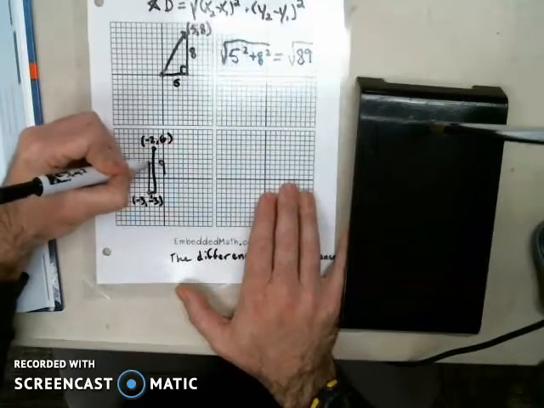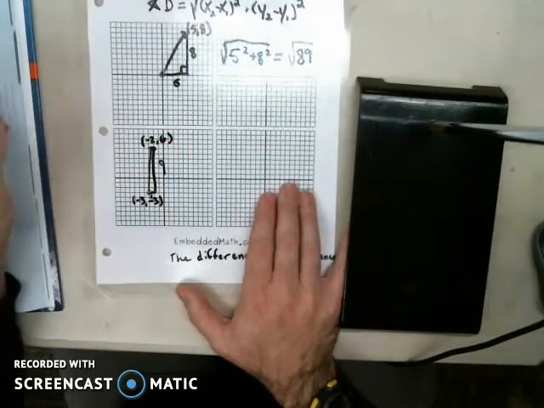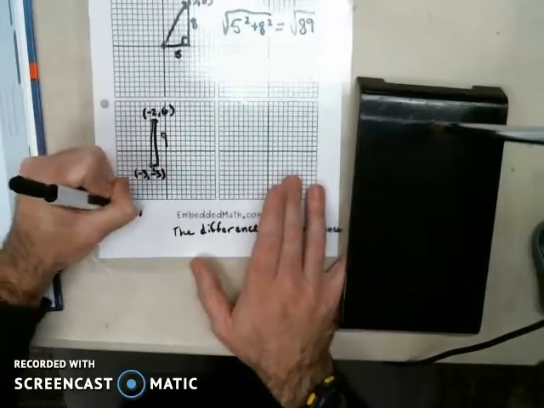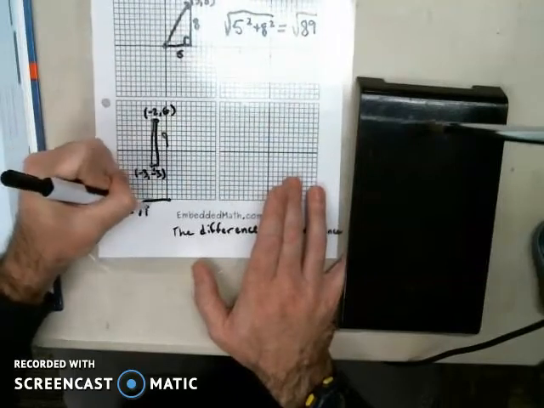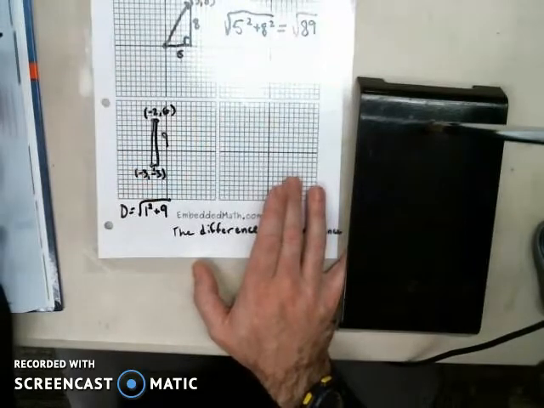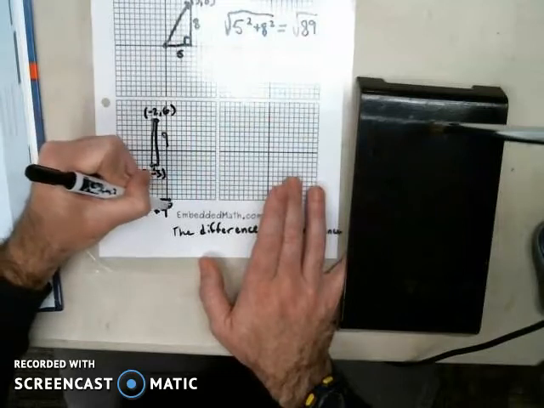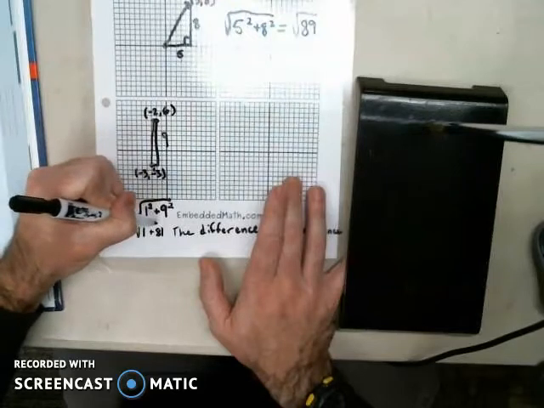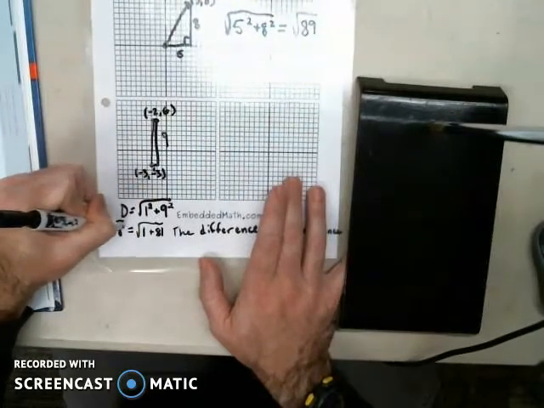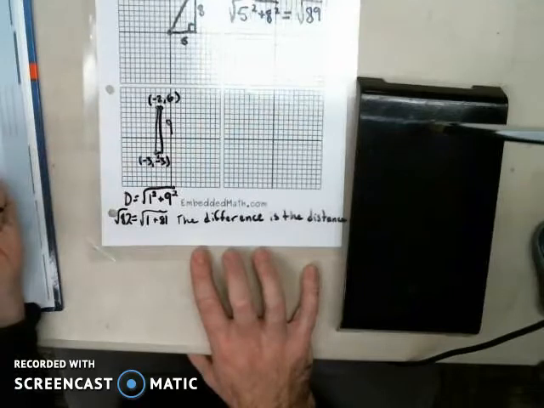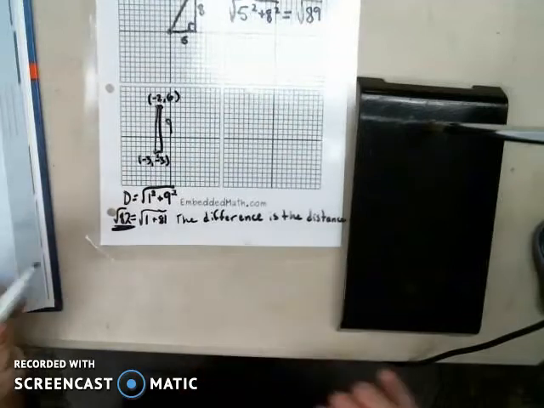Okay, and I want to go from here to there, but I'm going to use that other path to get there. And I'd have to use the distance formula that I cooked up, that the change in the x value was 1. I'm going to square it. And the change in the y value was 9. I don't care where they are anymore. I've already got all the information that I want. So what do we got? 1 squared is 1, and 9 squared is 81. I've got the square root of 82, or I probably better clean that up a little bit. Nope, that's it. I can't clean it up, can I? It'd be 2 times 41, which is prime. There you go. There's our distance right there.